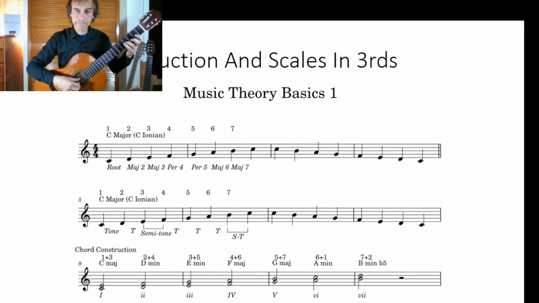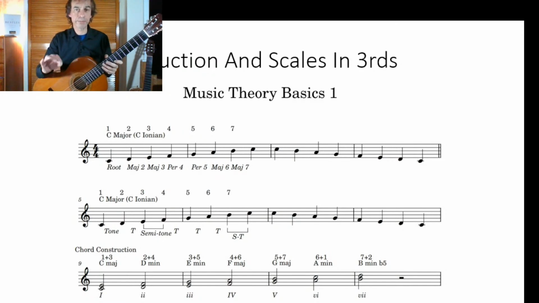Then we've got note 7, note 2. So we've got a B and a D, which is part of a B minor chord. In this instance, it's a B minor flat 5. I've explained this in the modal series for the Ionian scale and a lot of the other modal scales, but basically the rules of the scale only allow, instead of having a proper fifth, and you think, oh right, why isn't this B minor? It can't be B minor because the extra note would be an F sharp, and that doesn't belong in our C major scale. We're only allowed the notes of the alphabet without sharps, so C, D, E, F, G, A, B.